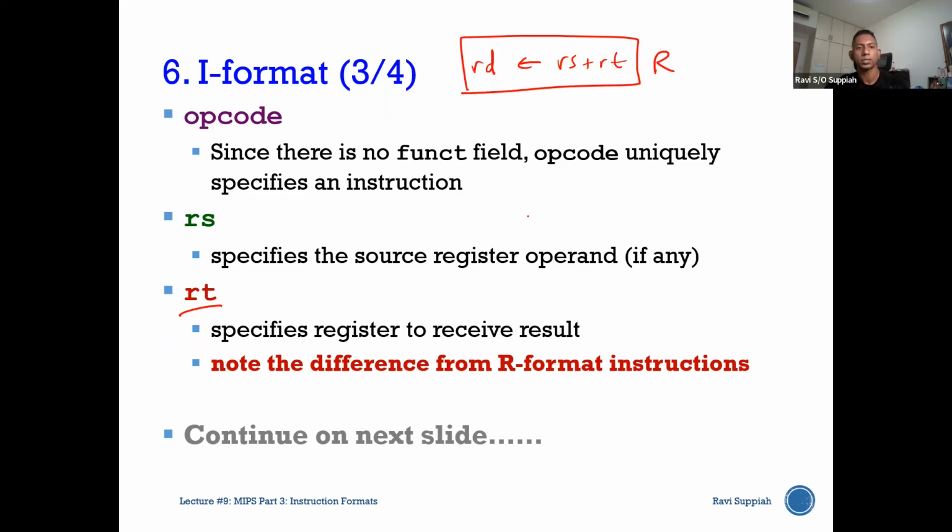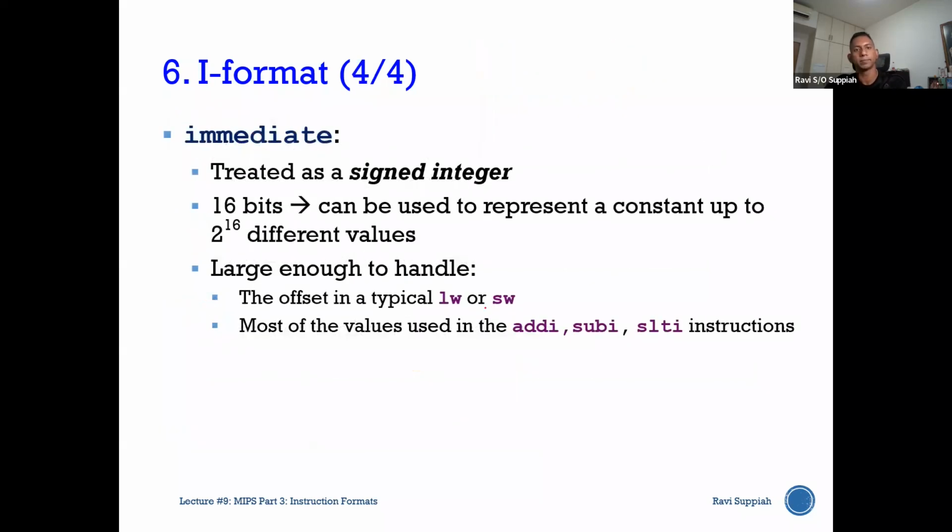But for I type instruction, it's not plus in the operation, whatever operation you're carrying out, and put in the RD register. But in the I type, there is no RD. Correct. So the result is actually inside the RT register. So I'm going to take the RS register, do some operation with the immediate value, and the result goes into the RT register. So there is a slight change in the format.